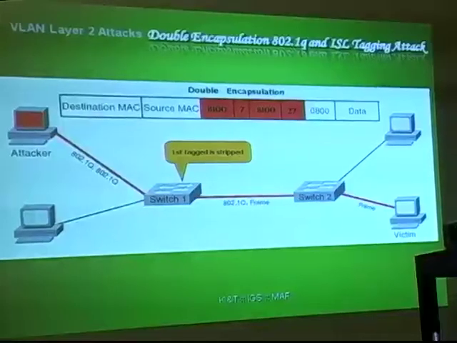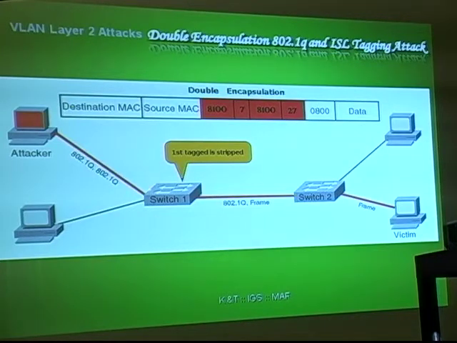So I send information to this switch. The switch automatically strips off the 802.1Q tag. But because there's two of them, it's not going to strip both of them off. It's only going to strip one off, leaving the other one there. And I wanted to go and attack this one. So once it stripped it off, it still had the tag. It sent it off to the other switch. And switch 2 assumed that switch 1 put that one in there. By then, it just passed the traffic, and I was able to go and target that machine and do what I had to do after that.